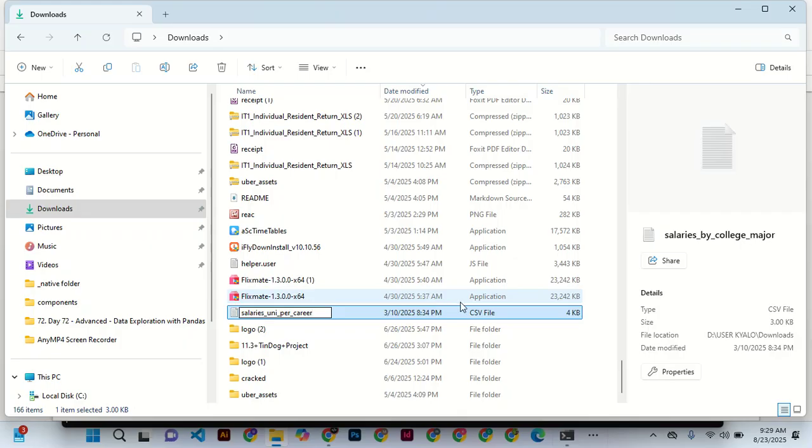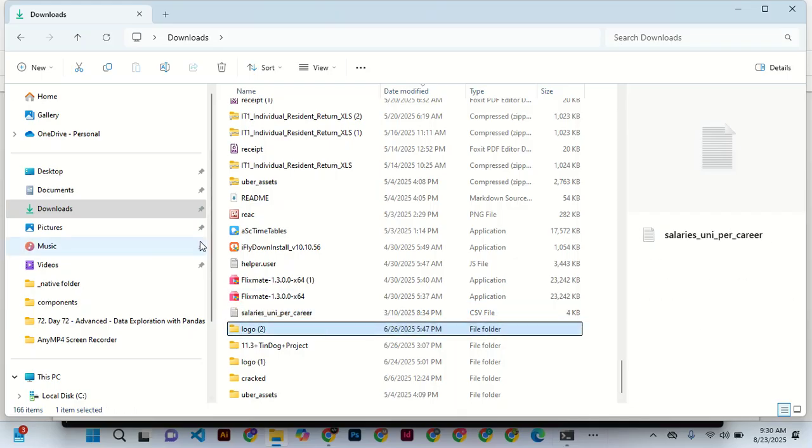Okay, that is CSV. So I can now copy this like that with Control C, because I've already changed it.